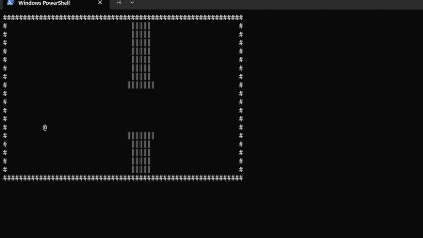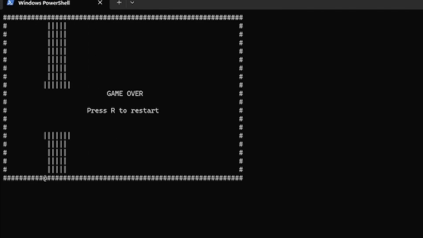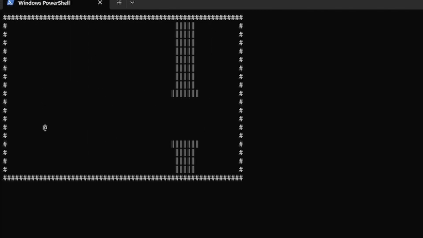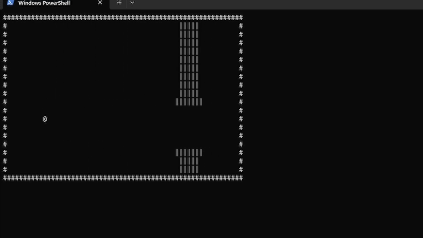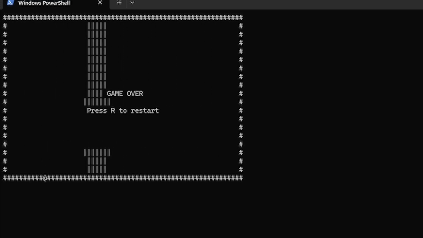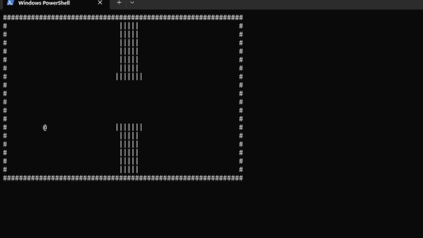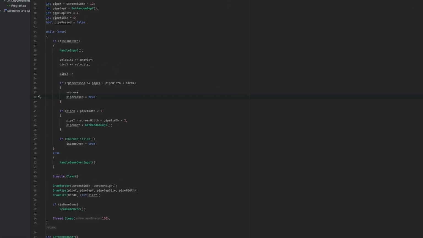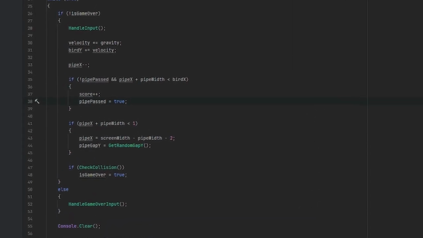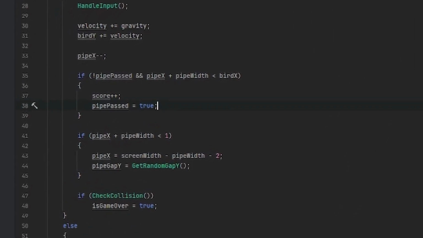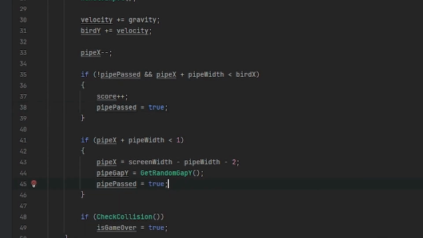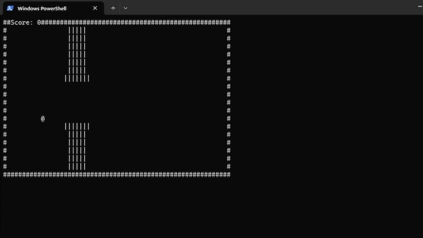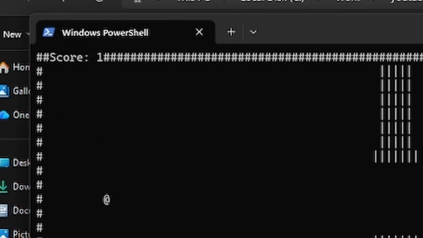If I simply check that the pipe is already to the left of the bird, this condition will be true for many frames in a row, and the score will increase every single frame. So for one pipe, you could get not 1 point, but 10 or 20. It feels nice, but at that point it's not a game anymore, it's stat boosting. So I added a pipePassed flag. When the pipe passes the bird for the first time, I add 1 point and set pipePassed to true. After that, the same pipe can't give points anymore. When it leaves the screen and appears again, I reset pipePassed back to false. And that's it. 1 pipe, 1 point. Fair. Well, as fair as Flappy Bird can be.